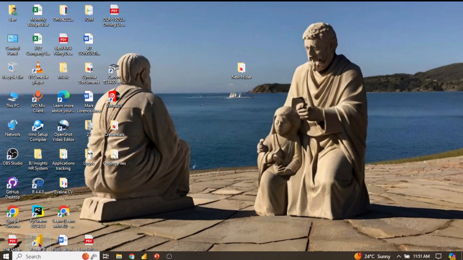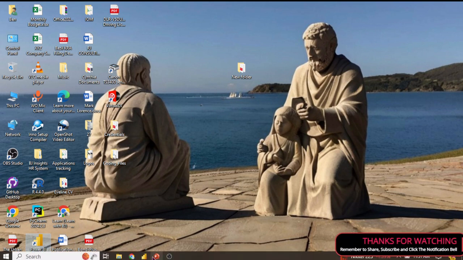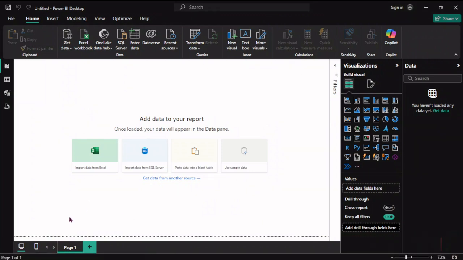Let me just try to double click on this shortcut. I already have an open Power BI desktop, which is here, so we don't have to go through the process because it's already open. So this is what we have as Power BI desktop.